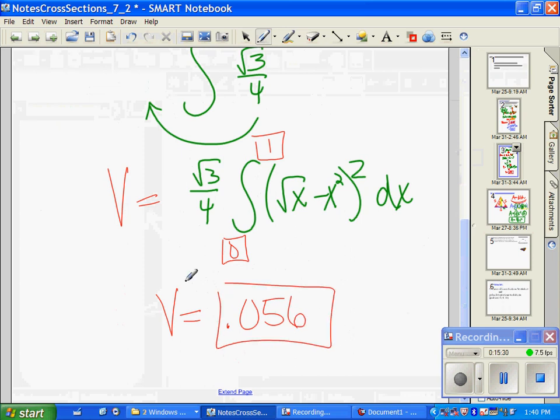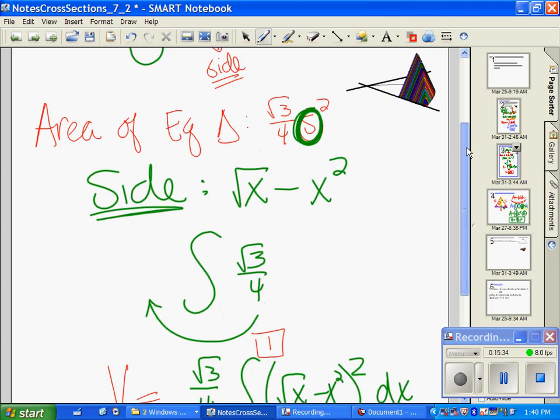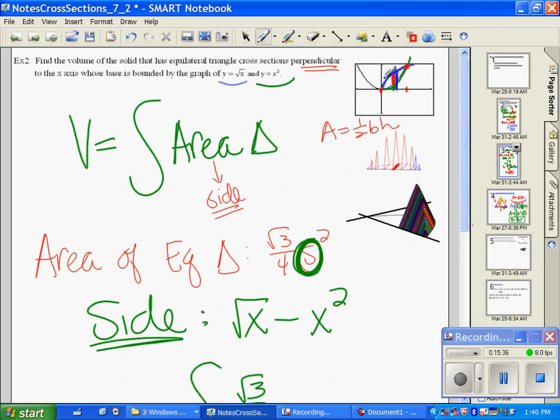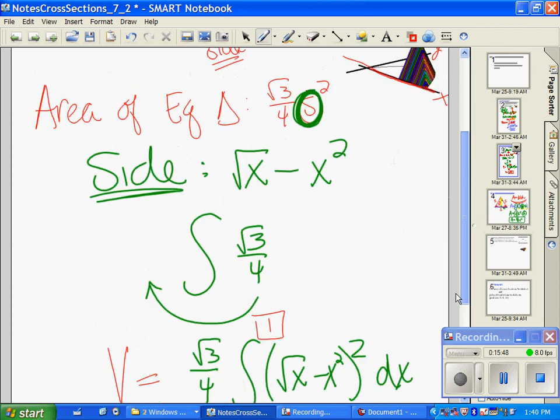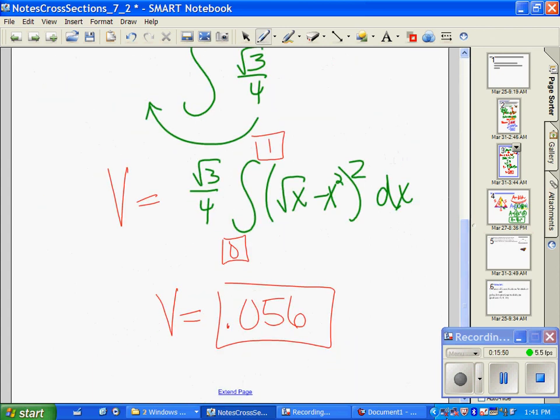0.056. So think about that just for a second. The paperweight, as I was describing, is only here between 0 to 1. And yes, there are triangles shooting out of this, but this is very small. Again, my visual here is like this is the x-axis, this is the y-axis, and it's only going from 0 to 1. So that does kind of make sense that it's a very small volume.